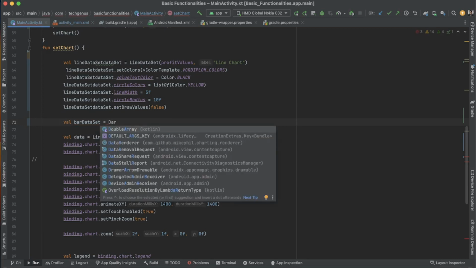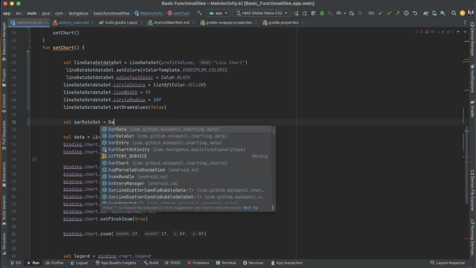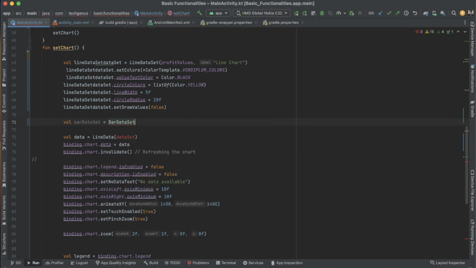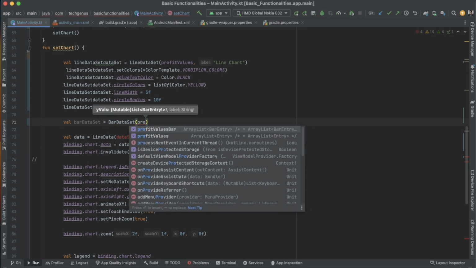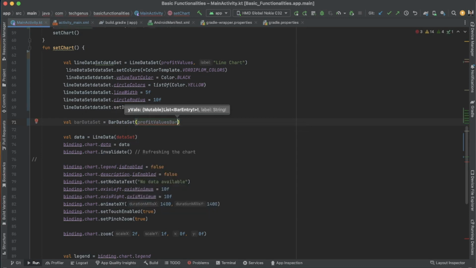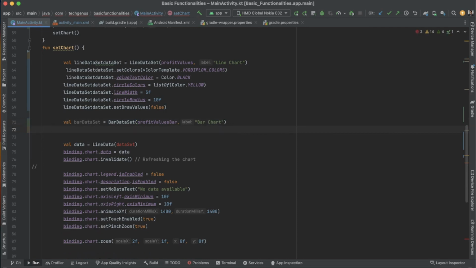Just edit the code for now, and then let's just continue. Bar data set, and then profit. This is the profit bar. Then just copy the bar chart label. Okay, then use the bar dataset, set color.